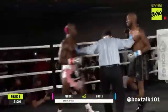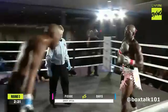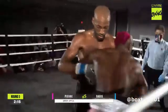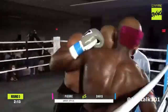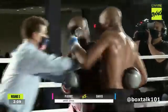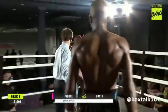And watch Davis. As Davis punches, I want the viewers to watch that. He's standing straight up. Davis stands straight up when he punches. Yep. And Mike P is still just leaning. I don't see why his corner isn't telling him, stop leaning back, center your weight, and bring the fight to him. Throw long shots, side to side, and let that go over your head.